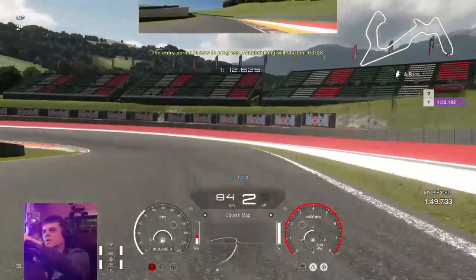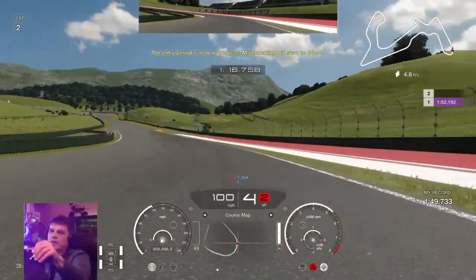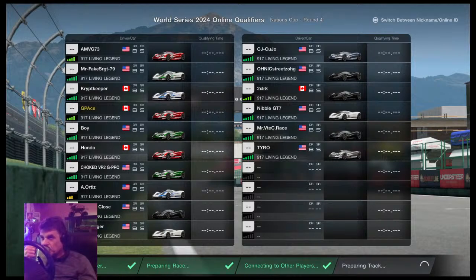Still want to cut that corner way too tight. Therefore, I lose the opportunity to carry the speed through there. So 1.5 seconds ahead of my time. So I'm getting closer. I need a good qualifying. If I can get a good qualifying and try to be consistent for 15 laps, that's the challenge. The medium tire is not too bad.